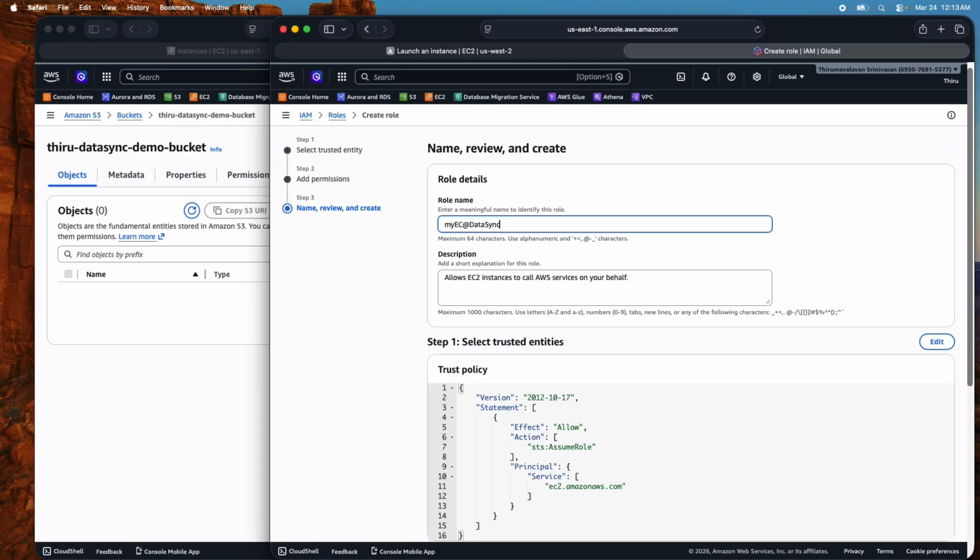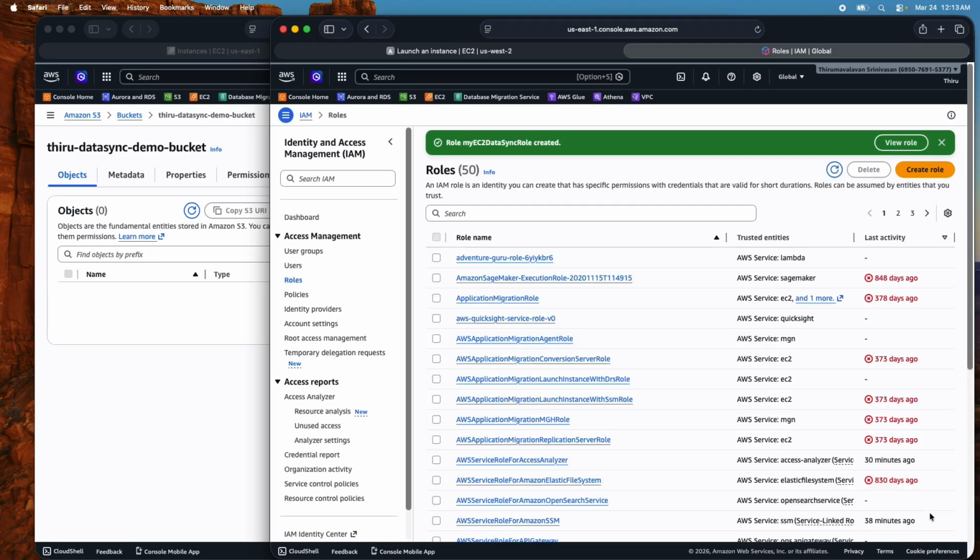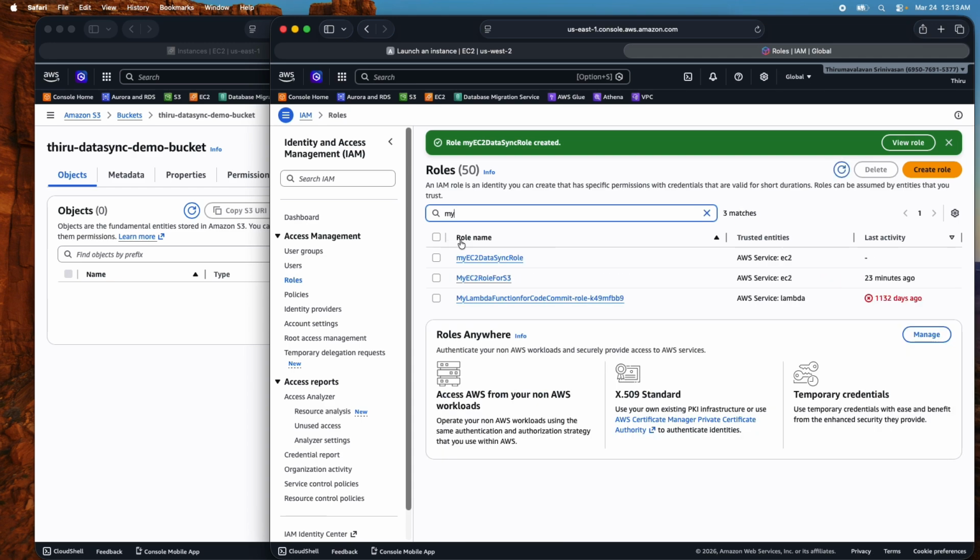For the role name, I'll name it my EC2 DataSync role. I think it allows EC2 instances to call AWS services on your behalf.